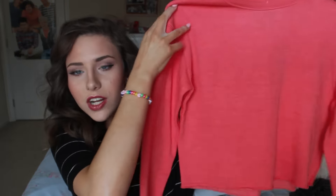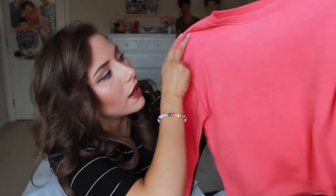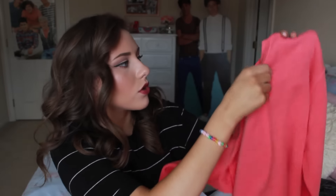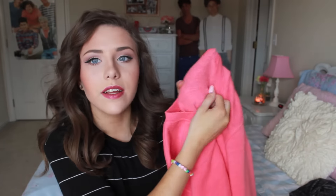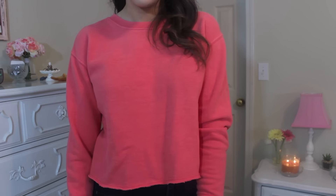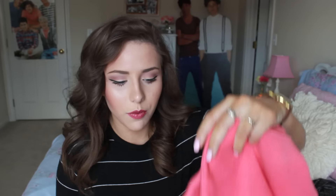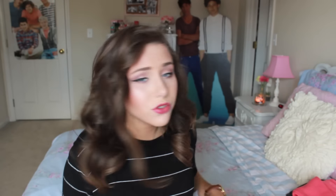The next item is another comfortable casual item — it's a cropped crew neck sweatshirt and I have this one in coral. I also have it in grey but I'll show that later in the haul. It's so soft on the inside, like that really nice soft feeling when you get a brand new sweatshirt. Being cropped makes it a little cuter. It looks really cute with a pair of high-waisted shorts. I think I got that one as a free item actually.